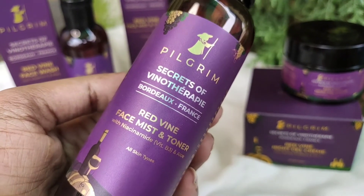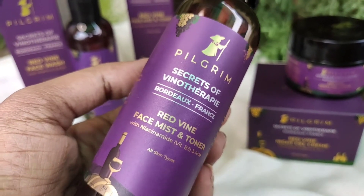To restore balance, vitality, and moisture, I use this luxurious red wine toner and mist. I personally love the toner in a spray bottle — activate the mist and spray it on your face from six to eight inches away, then let it air dry. It has powerful antioxidants extracted from red wine and also contains vitamin B3, which maintains the skin barrier and visibly tightens pores for a pore-less skin appearance.